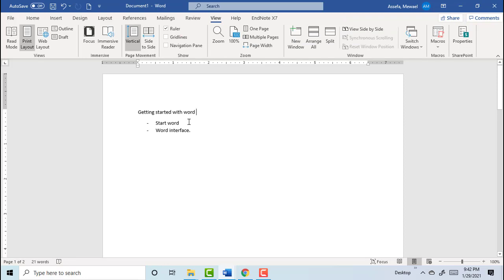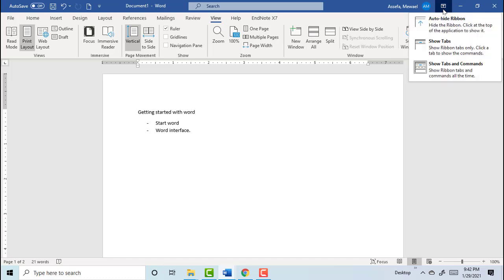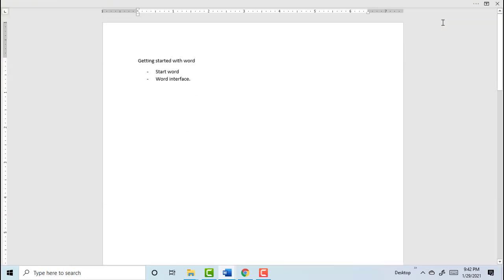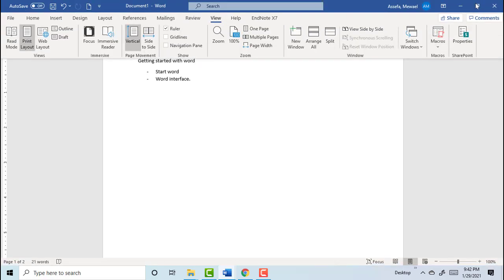If you find that the ribbon takes up too much screen space, and you want to maximize space usage on your page, you can always hide or minimize the ribbon. You can do this by clicking the Ribbon Display Options arrow in the top right corner, to choose the option you want. The Auto Hide Ribbon option displays your document in full screen mode, and completely hides the ribbon from view. To show the ribbon, click the Expand Ribbon command at the top of screen.